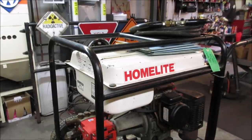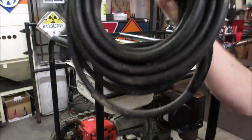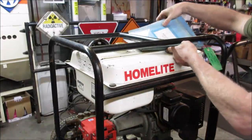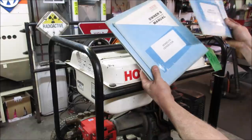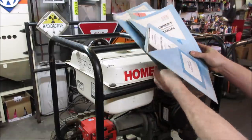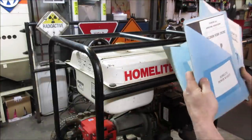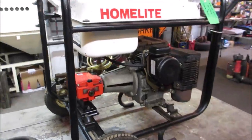Let's take a better look at what we got. I have really done nothing with it other than park it in the corner after grabbing it. So that would be the hose for it. I believe it had a bunch of manuals. Talk about being organized, huh? Weed whackers are on the floor, waiting their turn. But for this one, I think we'll pick away the pressure washer. We're going to try doing it without using that. Yeah, let's do a quick walk around.